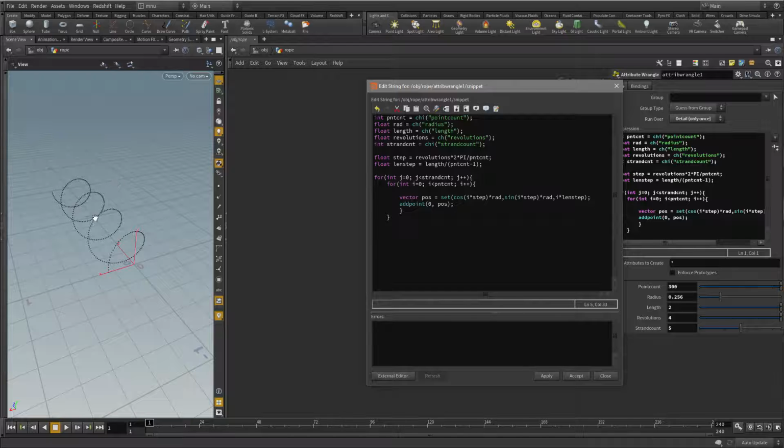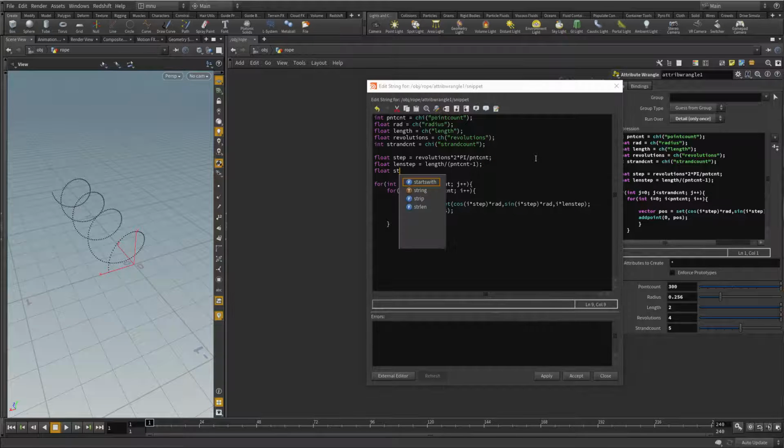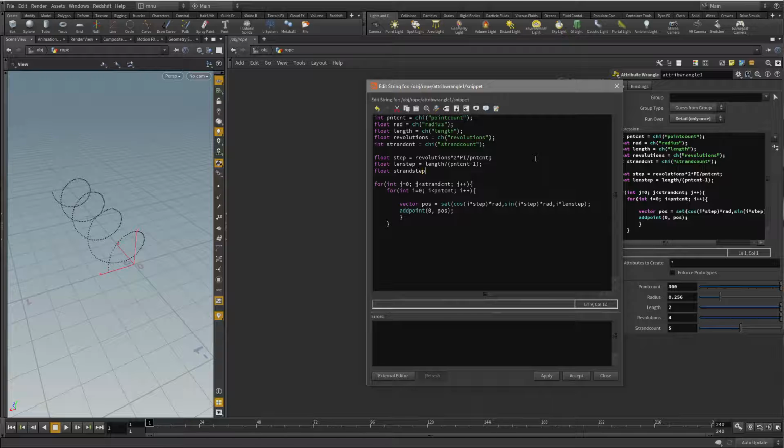So we have to offset them around the circle. And how can we do that? Let's introduce another step variable, this time called strand step. So float strand step will be, again, 2π, which is the entire circle, divided by strand count. So that is the angle between 2 successive strands. And now we can use this angle to offset the individual strands. We can just add this angle to the angle we already have here.